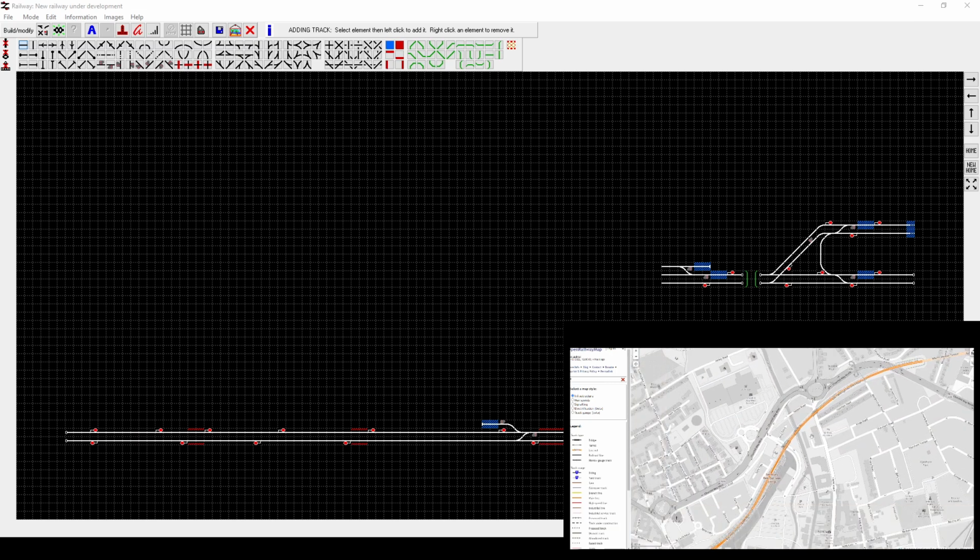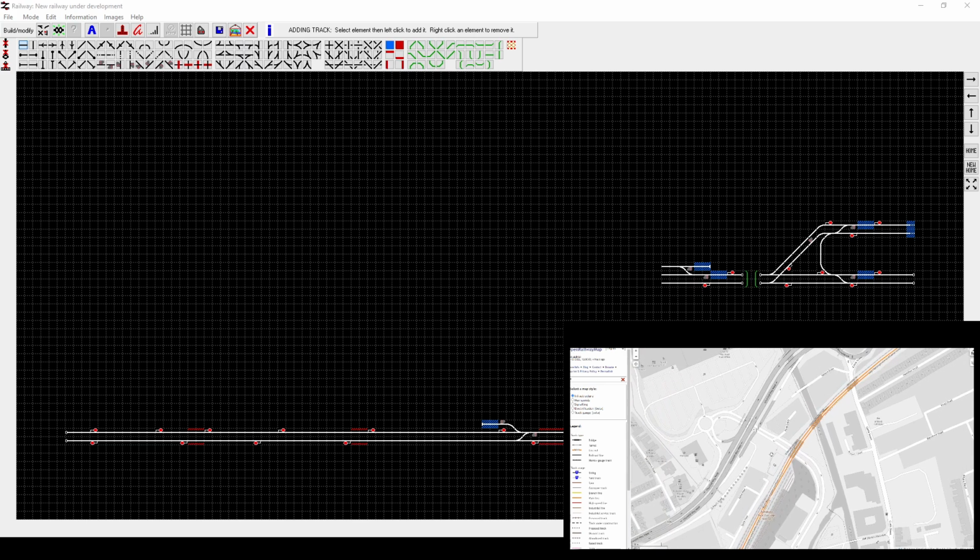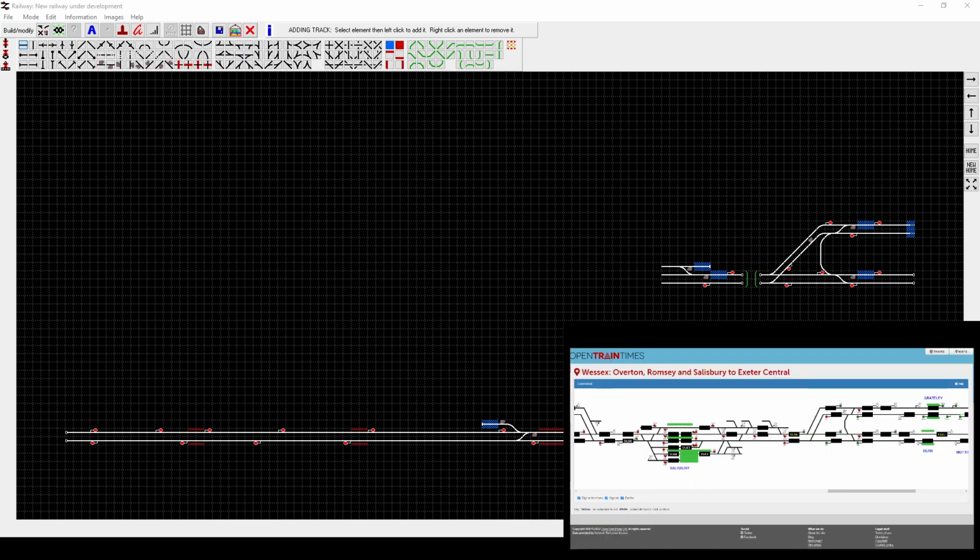Then we need to look at this diagram. I mean, that's not much of a junction, is it? That one seems relatively unimportant. So I'm just going to carry on the straights a little bit longer, up to about here.